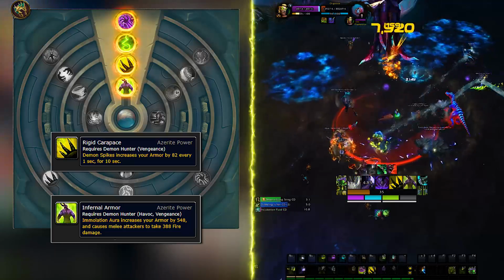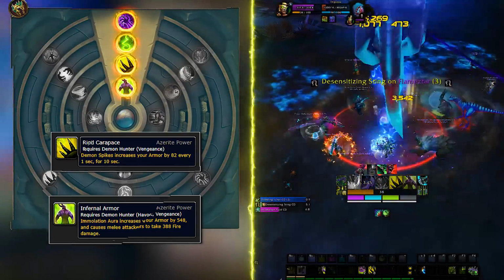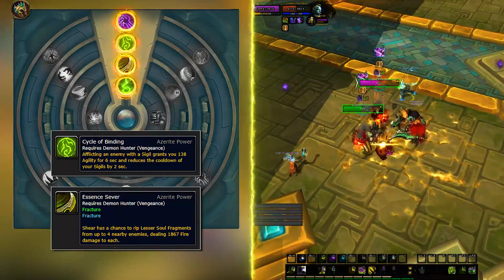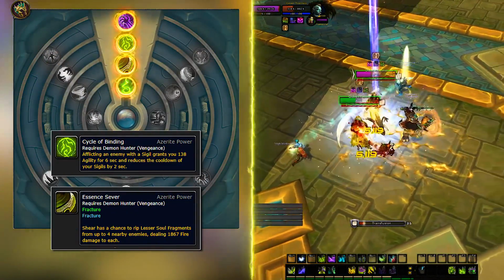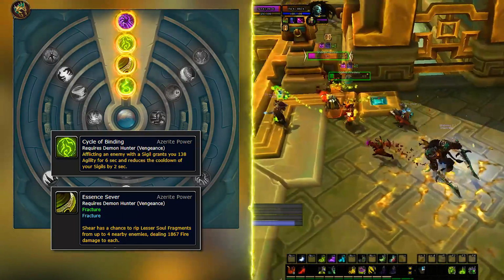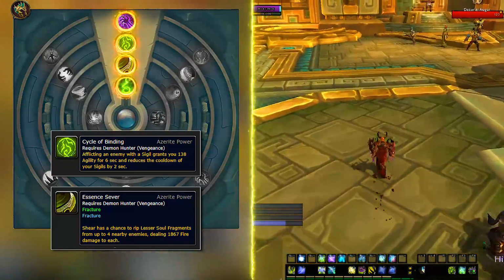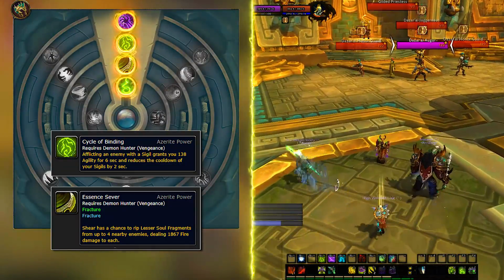But with priority, when doing Mythic Plus, you still want 1 Hour of Reaping, additionally 1 Cycle of Binding and or 1 Essence Sever, with 3 Revel in Pain. If you still have leftover spots, you can fill them with Rigid Carapace and Infernal Armor.